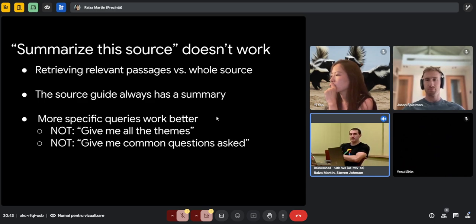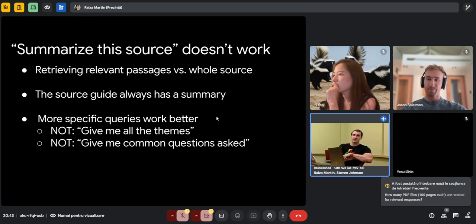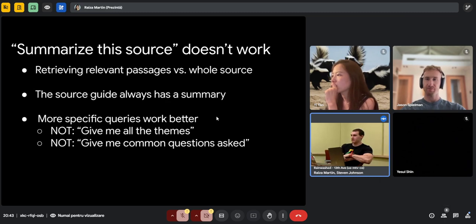this is when we need to do the more traditional, quote unquote, RAG steps, where we do some semantic matching and we retrieve chunks of the sources that we think are relevant. So if you imagine that's how this is happening and you type "summarize this source," you don't tend to get good quality matches for the material in your sources. So you can get an answer, but it's generally not very representative of the overall themes.